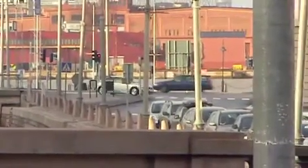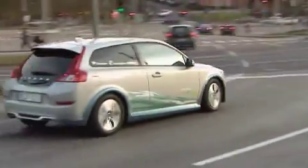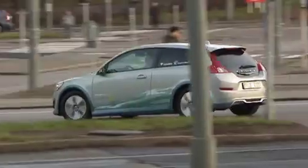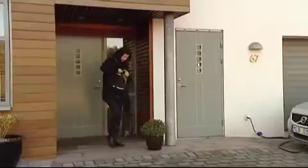Well, I think the C30 particularly is quite an interesting car to use for this, because the car is packaged in electric form as a city commuter car, but the C30 is a coupe. It's very attractive. You'd be very happy to be driving around town in a car that looked like that with the convenience features that it's got. So I think it could work quite well.